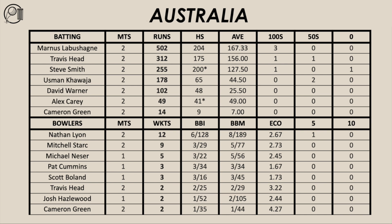Good signs for him going into the South Africa series that he's scoring runs, and Australia are very glad to see that, obviously, and I think many Australian supporters are glad to see that from Marnus Labuschagne. He's going to be a very good player in the future for Australia. 3,000 Test runs already. It's the second fastest in terms of reaching 3,000 Test runs in a Test career. Only Don Bradman's ahead of him, of course. Obviously, Bradman's the top of the list for every batting record in the game. But, for Marnus, it's just good to see him in good form.